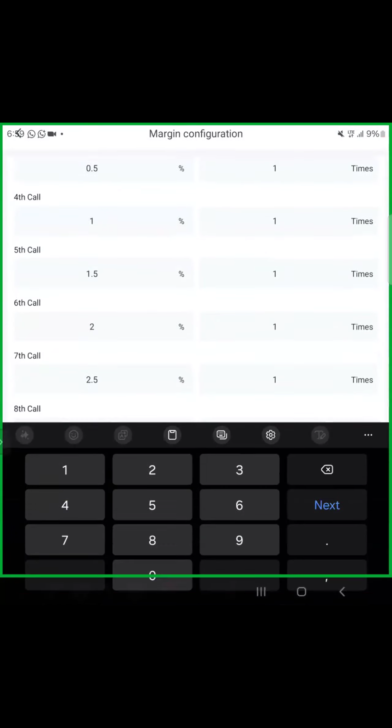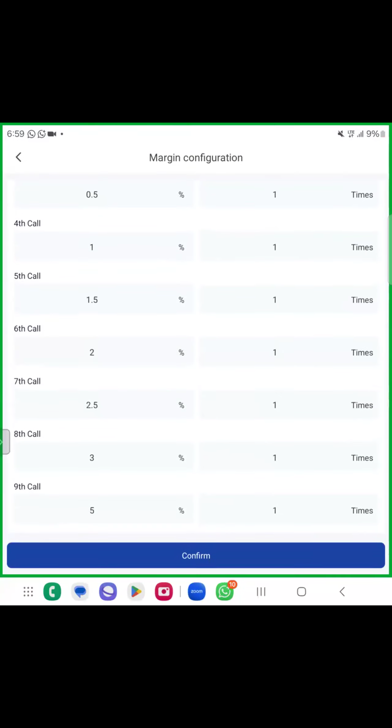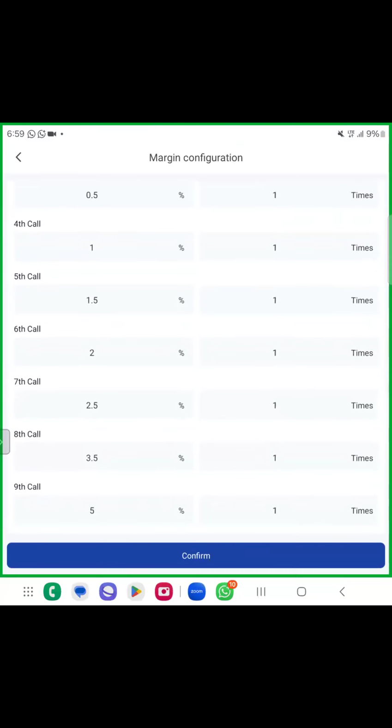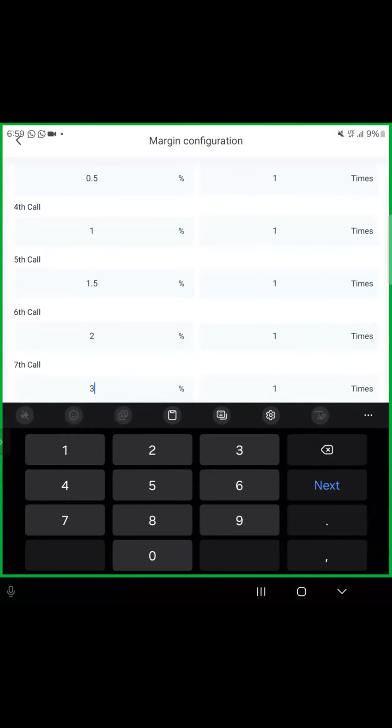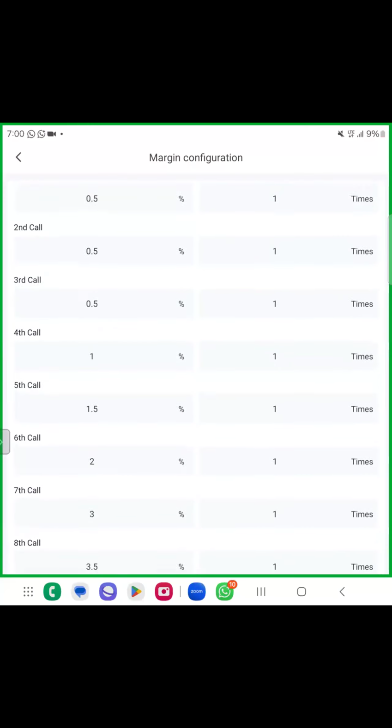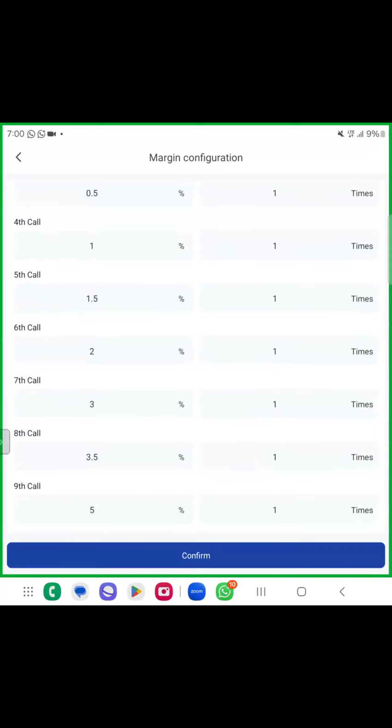Margin call 8, 3%. And this margin call 9, let me put this on 3.5. So by the time I multiply this, I should be having like 15 or 18 percentage drop.